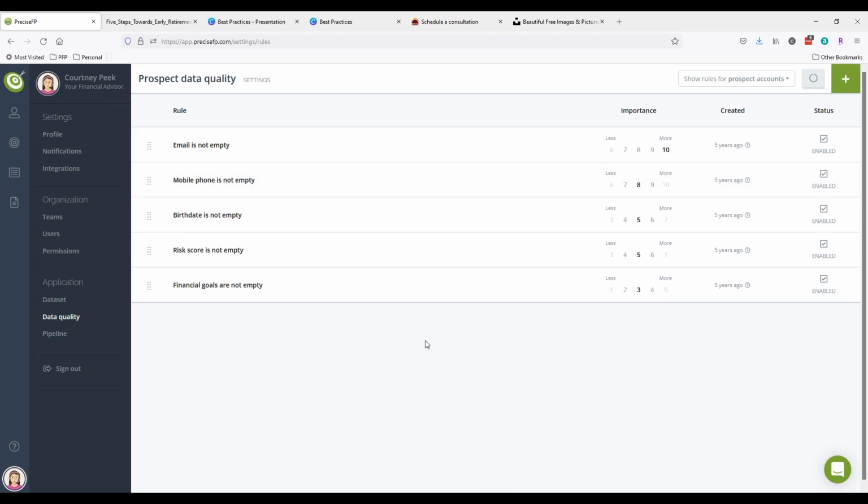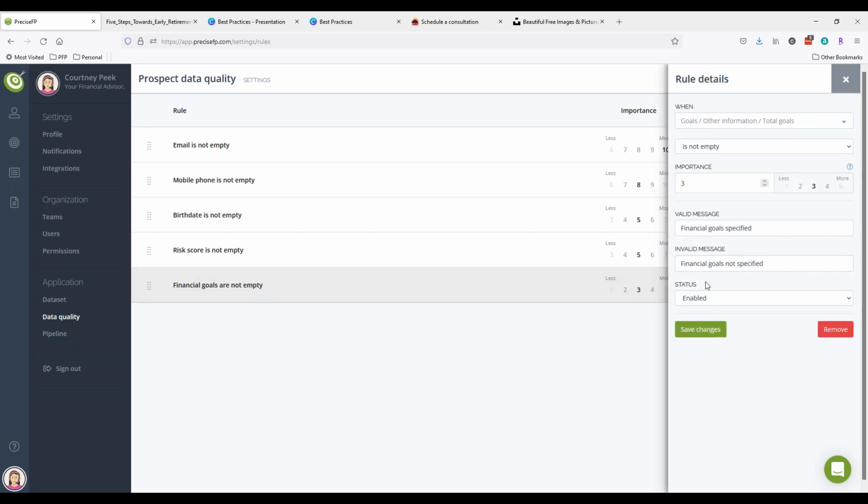Well, you maybe don't make the fields mandatory because you want to know if they are going to be a good fit or not, or maybe you do, I don't know, just throwing out ideas here. Maybe you do make it mandatory, but based on their answers here, if they fill that out, you can say this rule here is incredibly important, right?